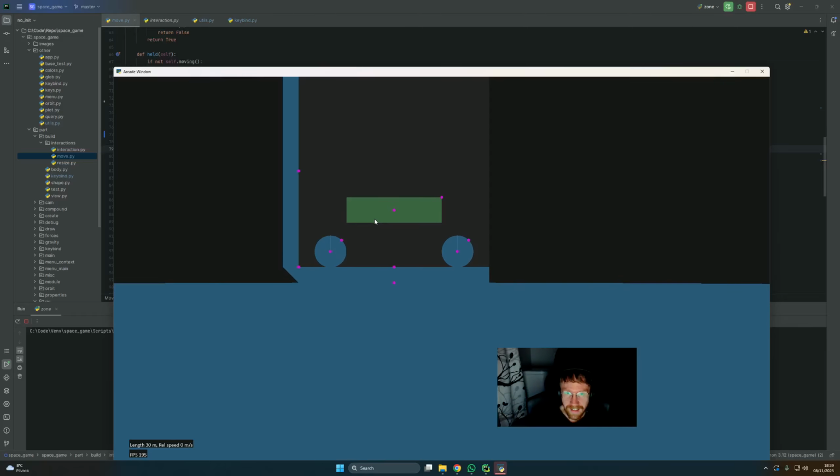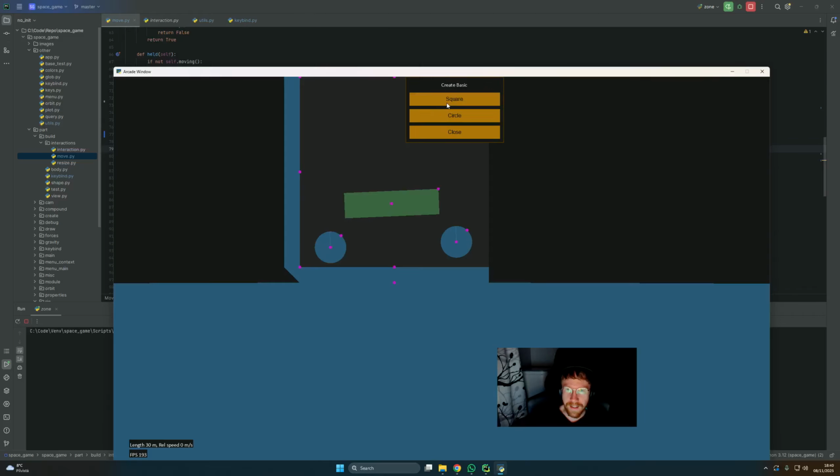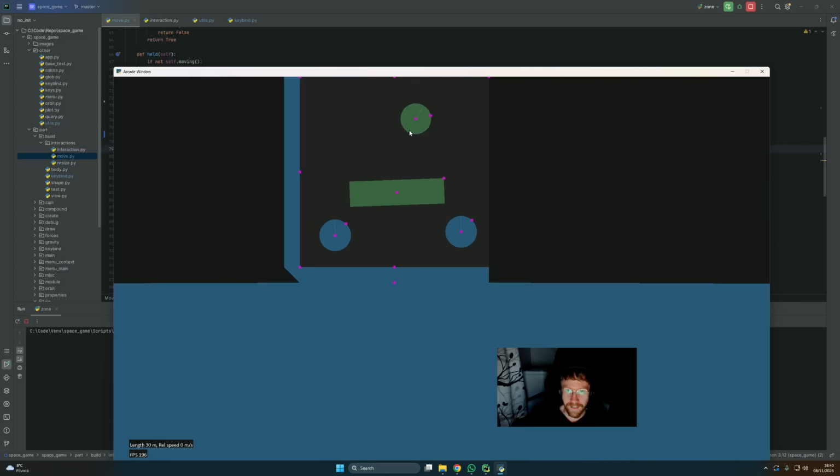So this thing might be done. Look at it. So now everything rotates around there. Let's add another shape here. Select that one. Pretty small in here, but you can see it rotates around the point where I'm holding. It's perfect. And if the wheel gets stuck, the whole car gets stuck. But this shape is still free to move because they're not connected. Rotating like this is so much nicer actually.